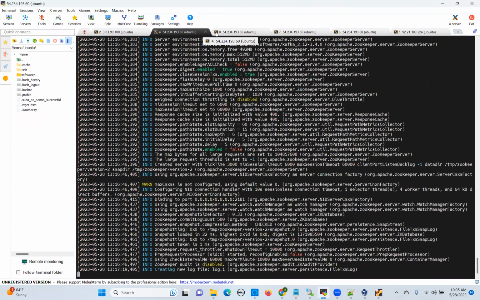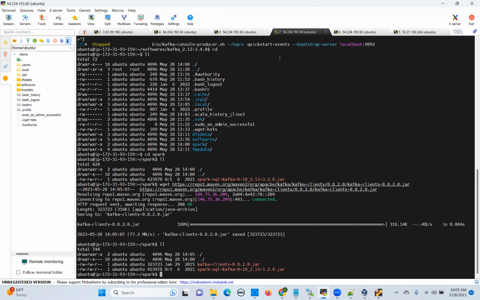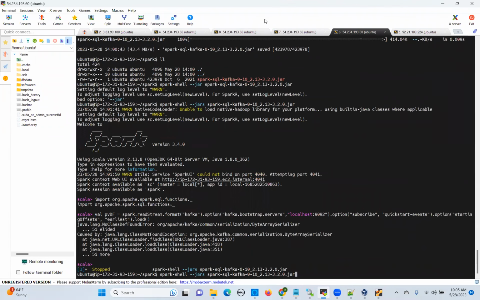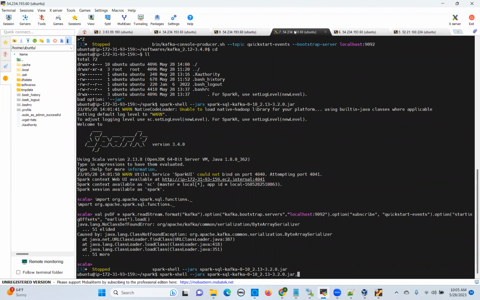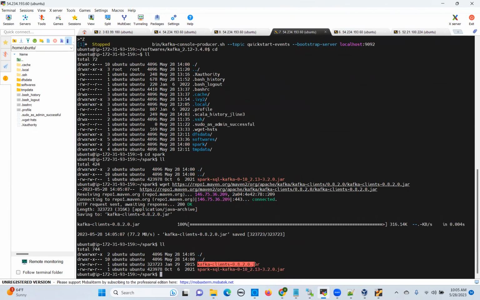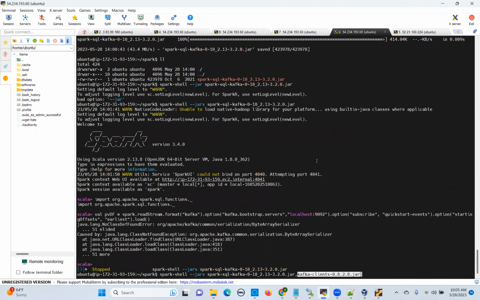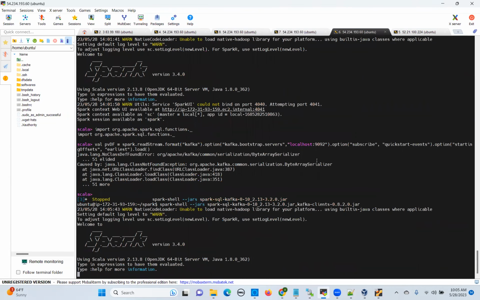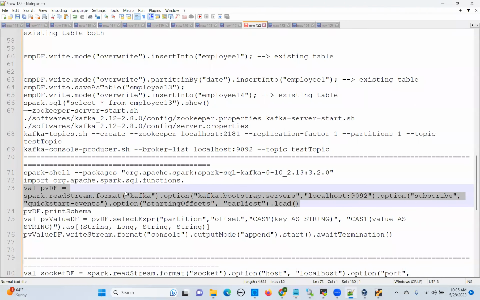So I have to start the Spark shell again. To go, I have to give another jar. The code is nothing, it's just a very small piece of code.